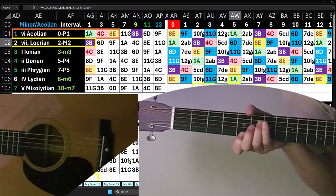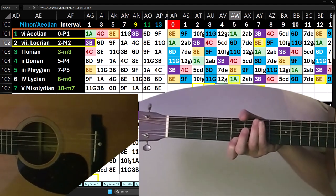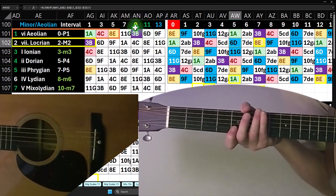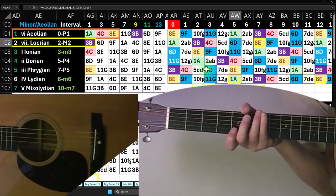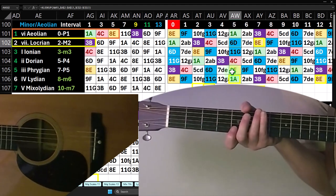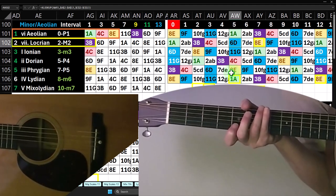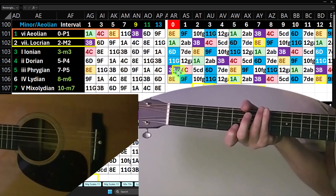I'm gonna try to visualize that as I go. All right, so let's do this. We're looking for a two note away major ninth, which is equivalent to a two note away major second. I'm going above it, therefore I need to find the inverse to look at the distance between these two notes. So that's gonna be 12 minus two, which is 10. So if I go above it, there's one back here.